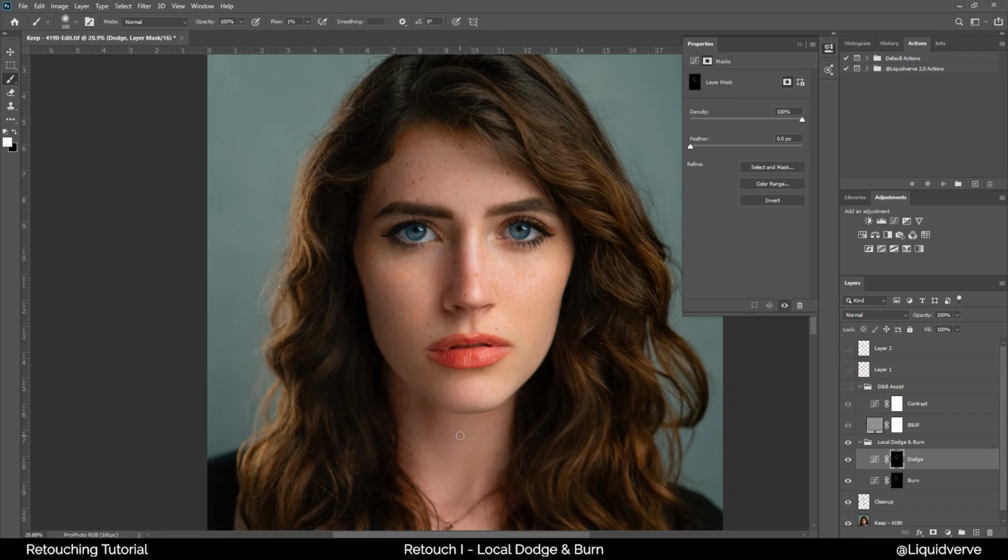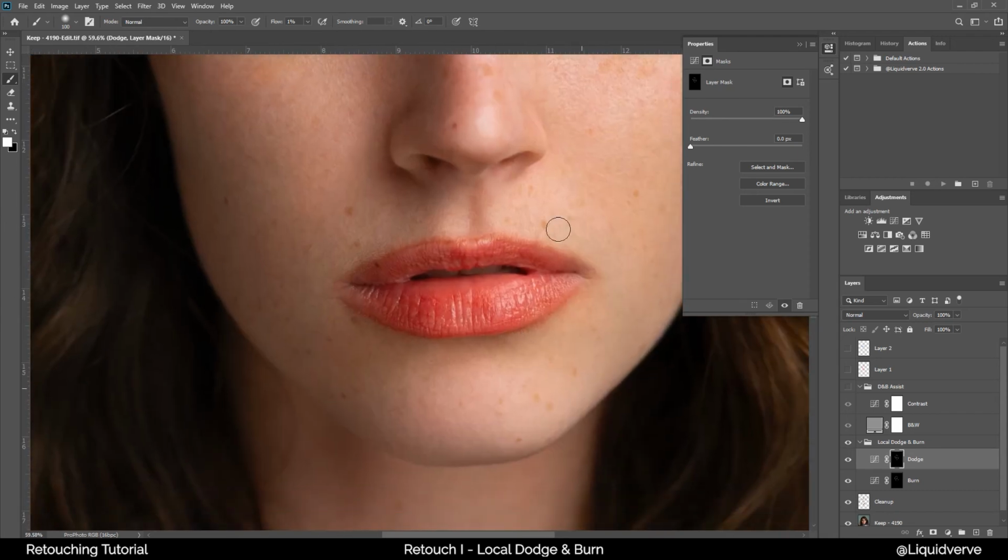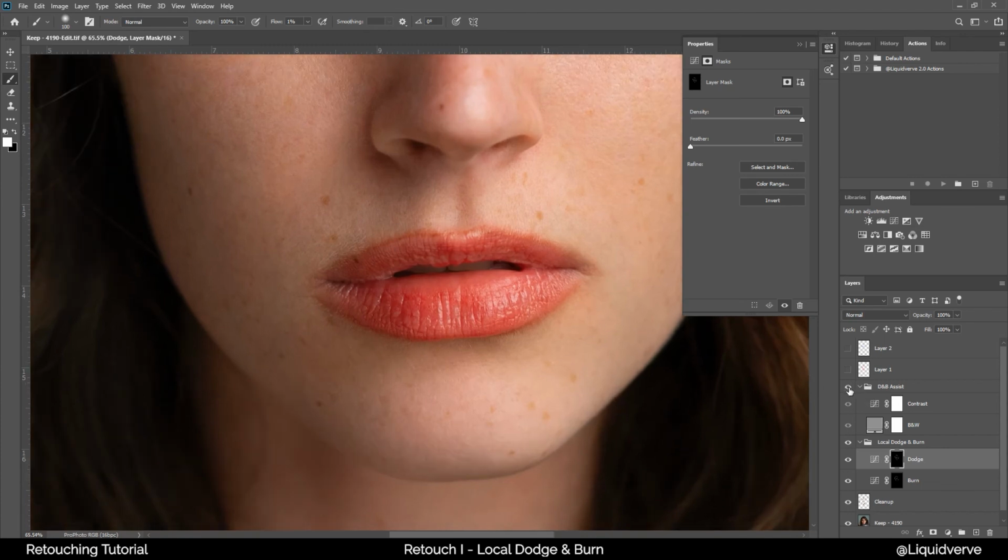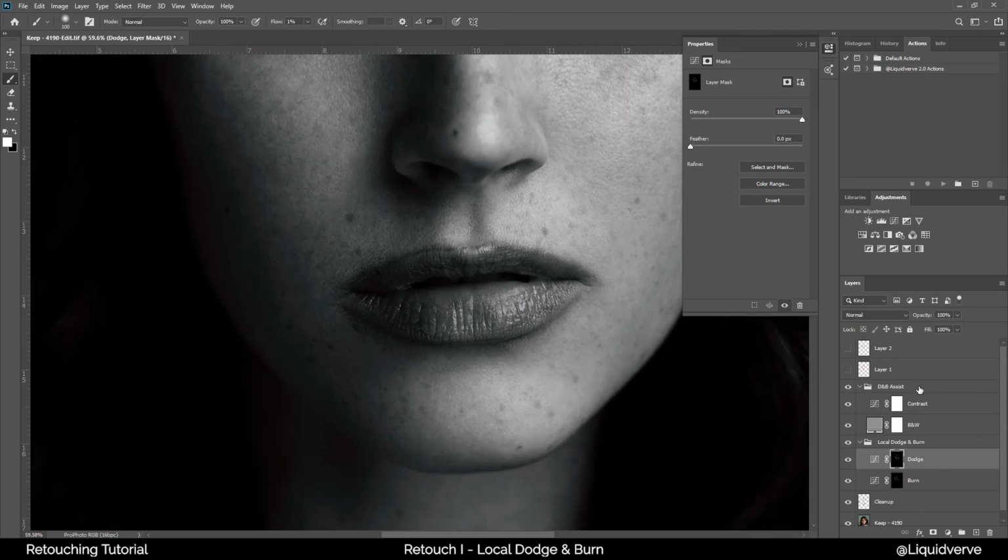Now I want to spend a little bit of time on some of the details, for example, the lips and the eyes. This is something that I will zoom into, and this is of course also totally optional and up to you. For the lips, I generally work with a flow of around 4 or 5%, as they're usually pretty high in contrast, so they need a little bit more flow to really attack them properly. Here I'm just removing any disruptions that I'm noticing.